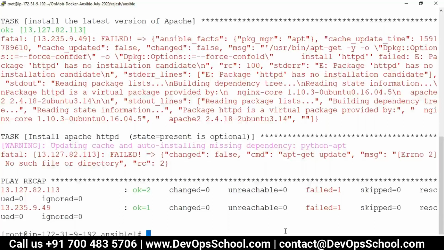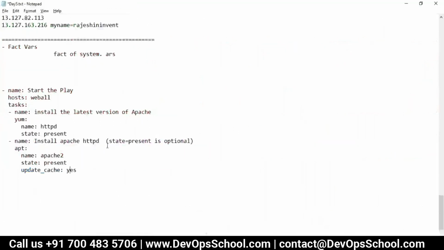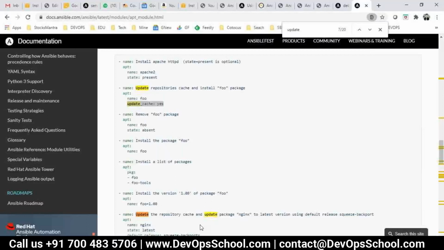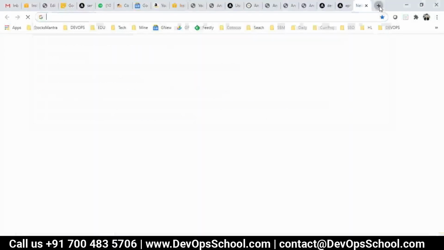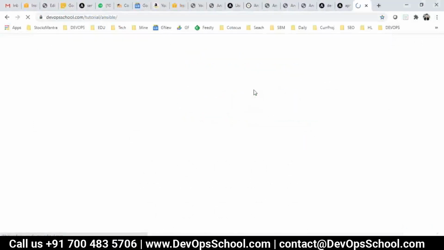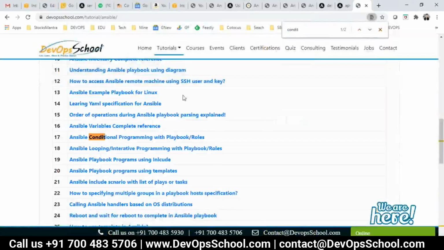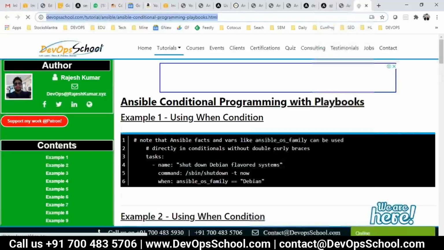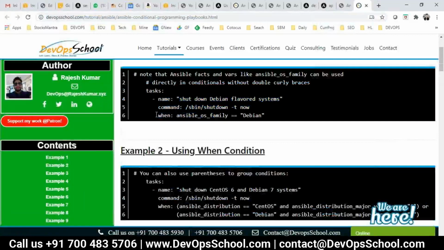Okay, so let's change the order of the inventory and see whether it's getting installed. First one, no problem. It will get fixed automatically, because this is anyway failing. No. So here, what I'm trying to do is first fix this one. Let's use the conditioning. So how do we use the conditioning? I have one reference where all your conditioning scenarios are there. You can use it as a reference for learning. So conditioning, this is the reference at one go. Okay. Now, if you see here, look at this.